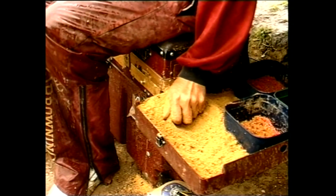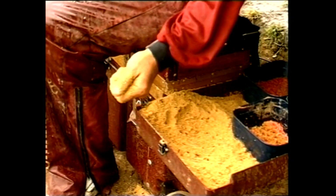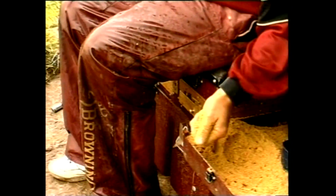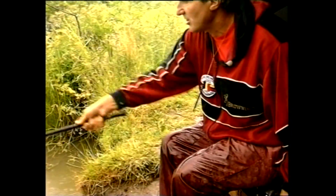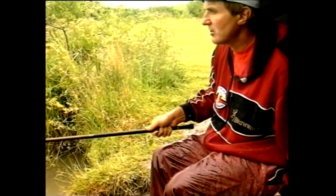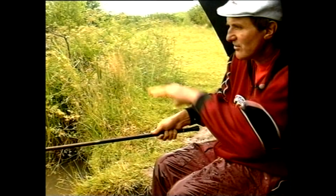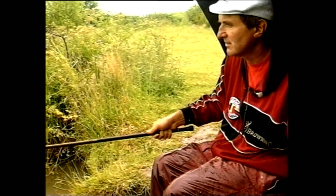Watch this action of feeding. It's similar to actually the flicking out of the maggots, except this time you have to keep your hand upright, hold the ground bait together and throw. Sort of an underarm action because the ground bait's so soft. It's a nice underarm action and it leaves a big cloud in the water. Pull your float into the cloud. The fish are straight into it, one straight away, right in the middle of the cloud.